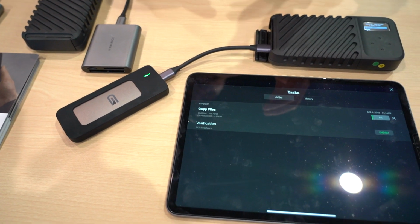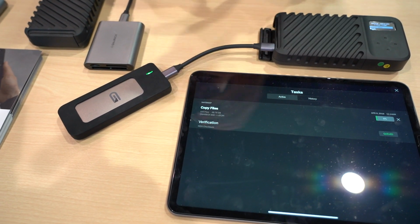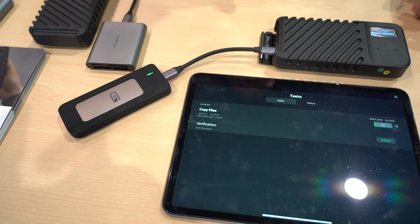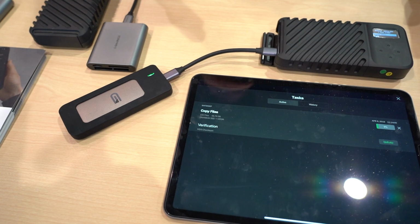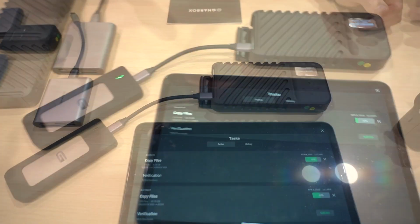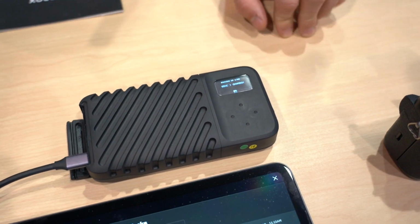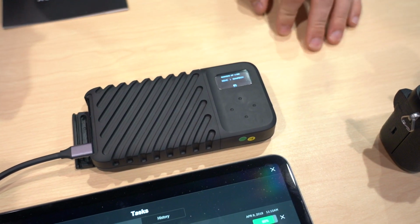I've got cards, I've got it on the cards, I've got it on my Gnarbox, I've got it on a drive, I can upload it to the cloud. Now you're just having all that redundancy built with just a few hits of the button from a mobile device or tablet. Pricing, we've got $499, $599, and $899 for the 256, 512, and a terabyte.